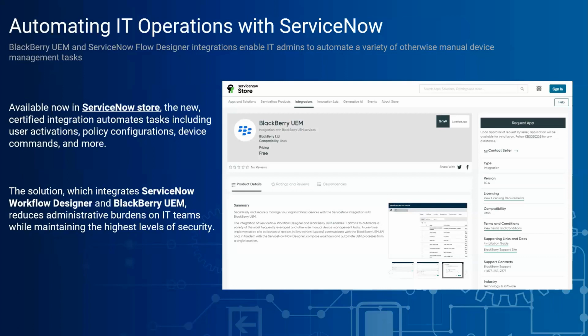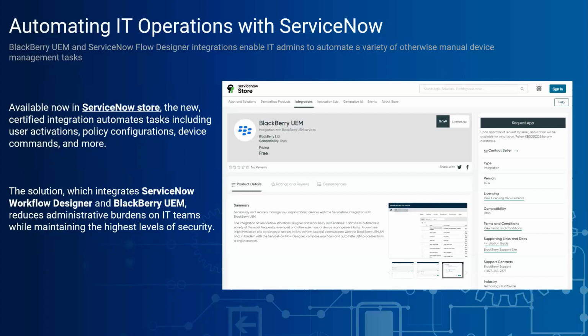So this is available in the ServiceNow Store, and this automates tasks, including user activations, policy configurations, device commands, and more. So as I think about the day in and day out activities of managing a UEM environment, there's a lot that we do because you have so many granular options.